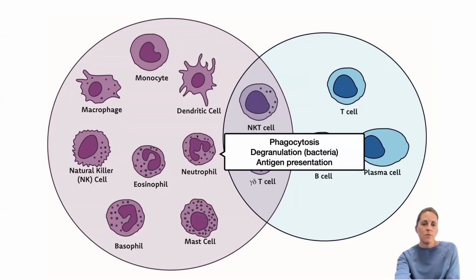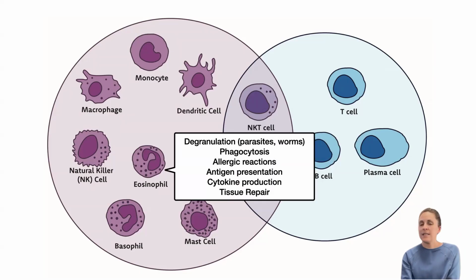Then we have the neutrophils. These are the most common white blood cells in circulation. These are also phagocytic cells, meaning that they gobble up other things. They are also granular cells. So all of these different spots in here are cytotoxic materials that, once they're secreted, can neutralize anything that's nearby. And so that could be other cells, it could be parasites, it could be bacteria, and they're also antigen-presenting cells.